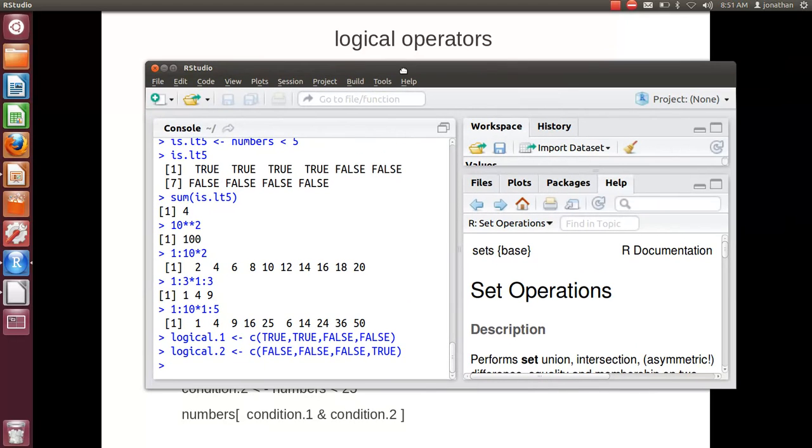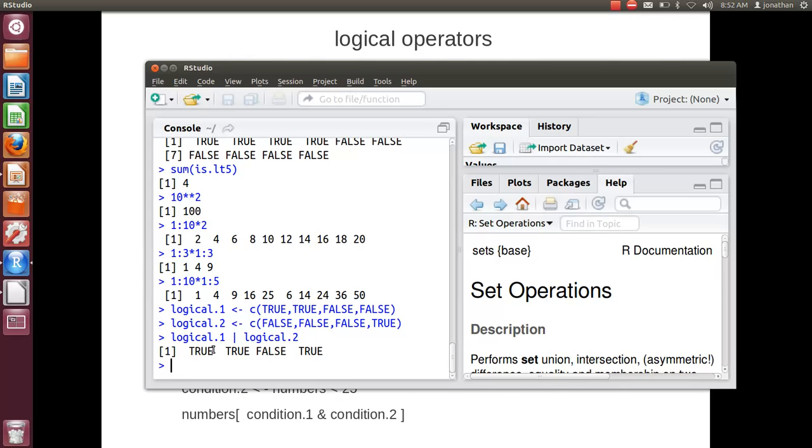Now we want to know, once again, which elements of these two vectors are true in one or the other of the two vectors. And so what we can do here is logical.1 or logical.2, and this is going to return a third logical vector with the desired conditions. So this is a really important skill to learn, and it's something that's important to understand.